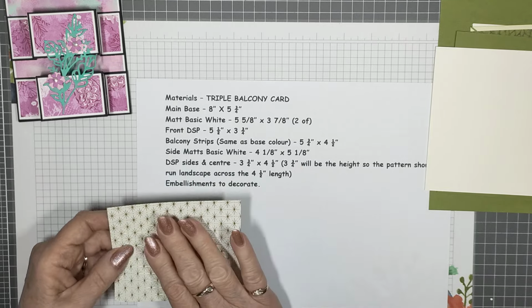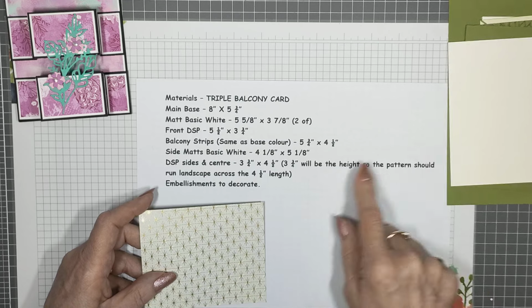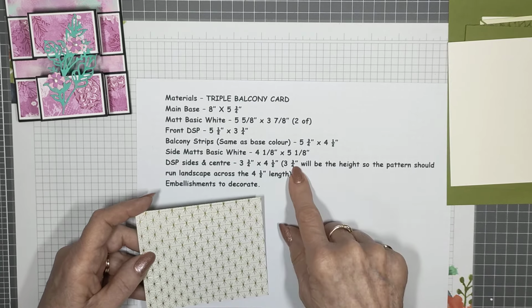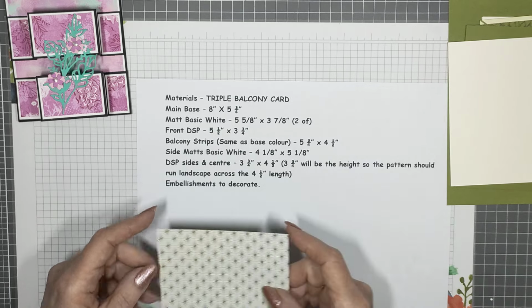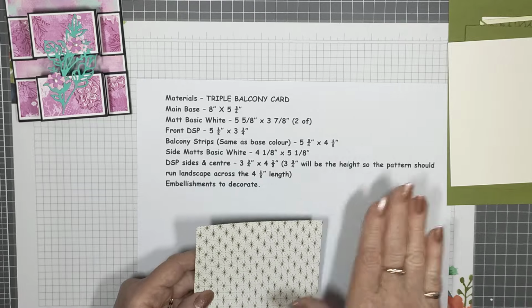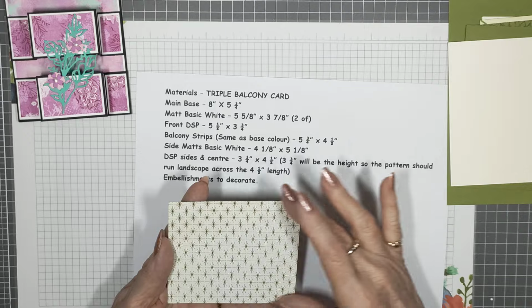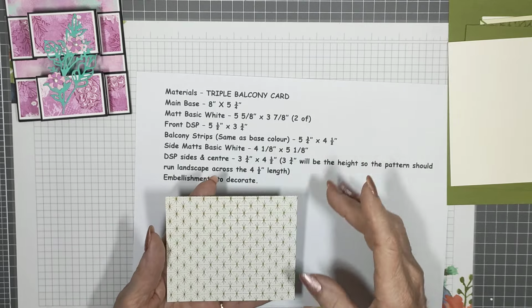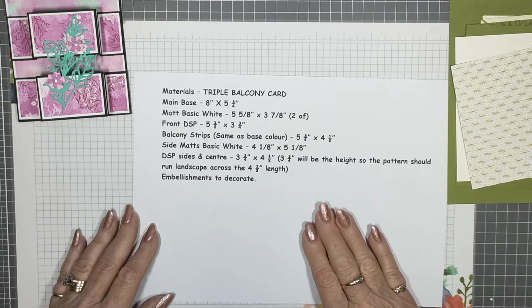Now, if you do a DSP, this one doesn't matter because it's not directional. The 3 3/4, which is this way, is the height. So your pattern should run landscape across the 4 1/2 that way. So if you're doing a directional paper, make sure it runs with the short side and landscape cutting. And then some embellishments to decorate.